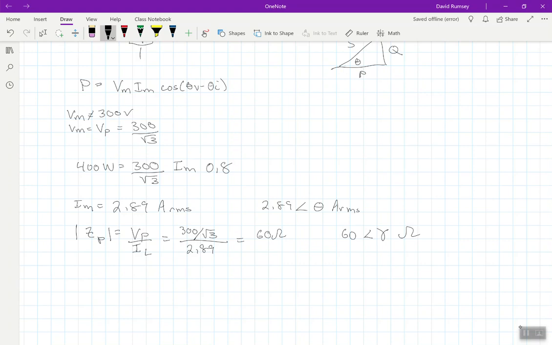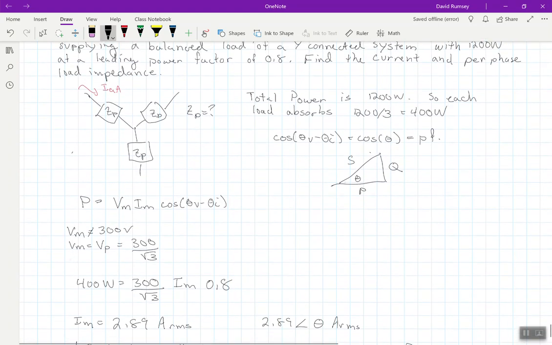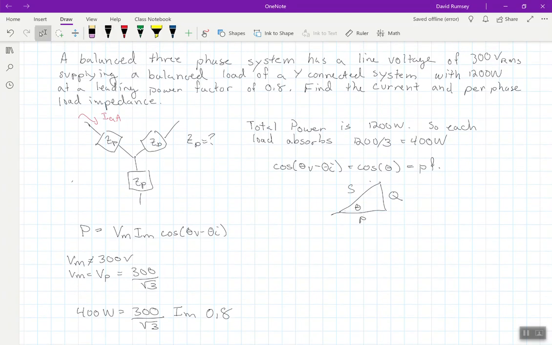But sometimes people see this and they think this problem is a lot harder than it is, because it's not one that we've looked at and there's no circuit diagram, and then, oh, there's this power factor. But that's when we have to go back to these equations we learned in the power section and remember, oh wait, power factor, that's just the cosine of theta v minus theta I.